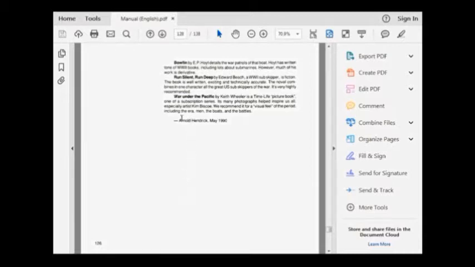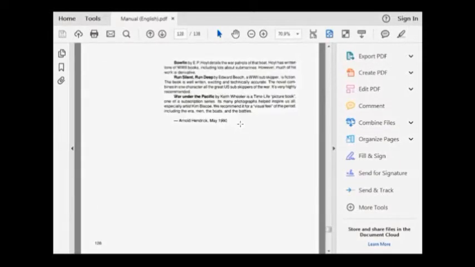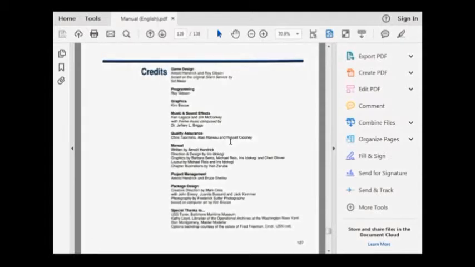Now, it looks as if Arnold Hendrick, rather than Sid Meier, wrote this manual. He's giving himself credit there. Maybe this will give us a little bit more information. So Arnold Hendrick was the head designer on Silent Service 2 rather than Sid Meier. The sequels to Sid Meier's games are often handled by other developers to bring in new ideas.